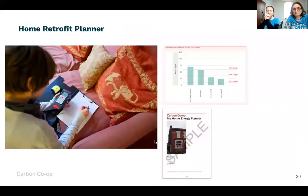Home Retrofit Planner is our assessment tool based on full SAP that's now been going for 10 years. Again, this was an underspend from DECC 10 years ago. They would say, how can you help people in your area? A key thing for us was that people need to know what to do first and how to go about it. Working with technical experts, URBED, we developed an assessment methodology that could then be rolled out. To begin with, it was free assessments paid for initially by the DECC money and then by local authorities around a community champions program, which was great. And then more latterly, sold basically. These now underpin our wider service model, and they start at £500 per assessment and go up to £1,000. There's a really healthy market of people willing to pay for this kind of thing, because it's high quality, granular information that will then inform the scope and scale of works that they want to do.